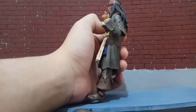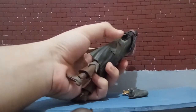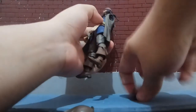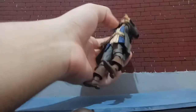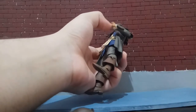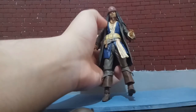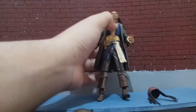Elbows go that far up, but it also leaves this gap and pops out again. Damn it. Yeah, his actual wrists, whatever. Doesn't have that much movement, just a little bit of tilt, so you can masturbate, but that's fine. As you already saw, let's take that out of the way, whatever.